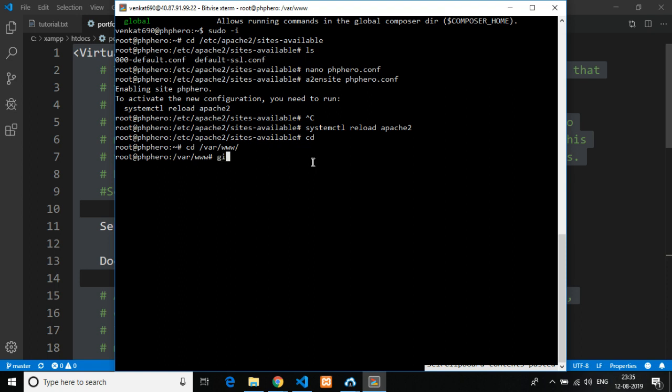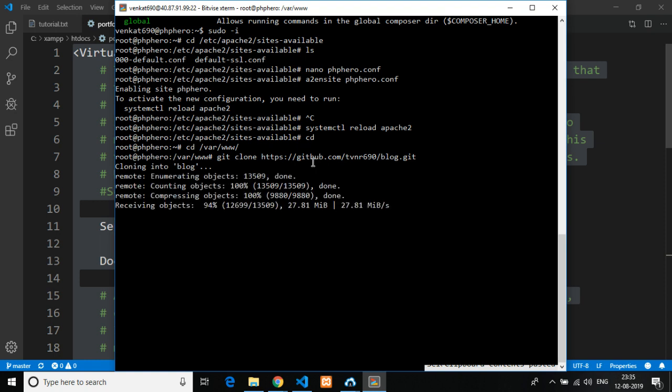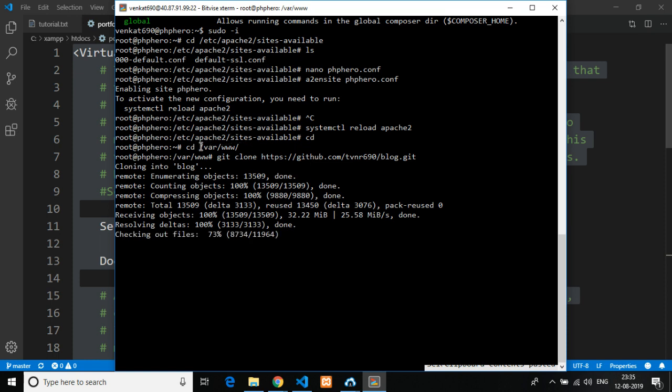Now we need to clone the repository. For that you need to use this command, git clone, and paste the GitHub repository URL. It will clone and create your project over there in this root directory. If you give an ls, now you will get your project. This is our project. We need to give read and write permission for every file in that folder. Then only we can work on it.